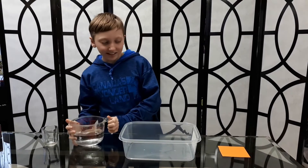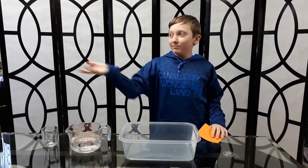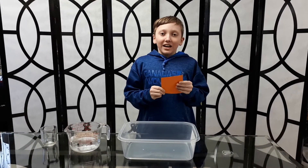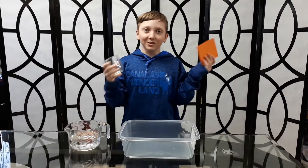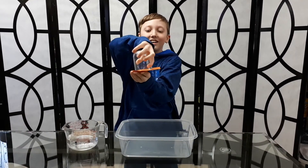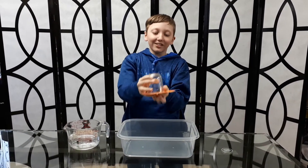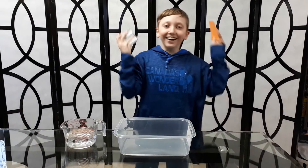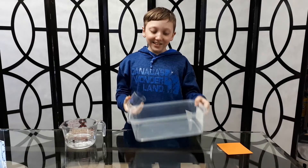We have a piece of cardboard paper — it can't be regular paper, it has to be cardboard. How does air exert pressure? Well, if I put the paper on top, you'd think the water would push it down and it should fall, right? No — because the air also pushes it up, which makes it look like magic. Let's try it out with a bucket underneath so you don't make a mess.